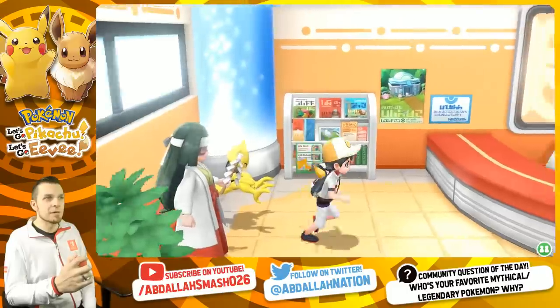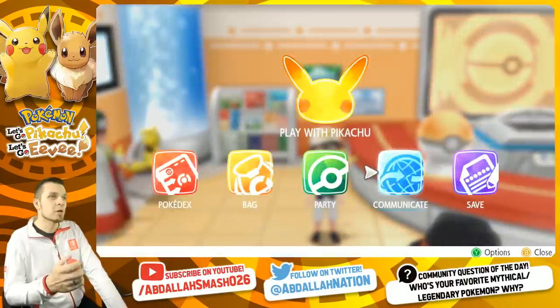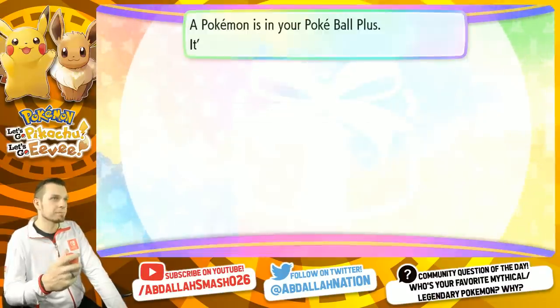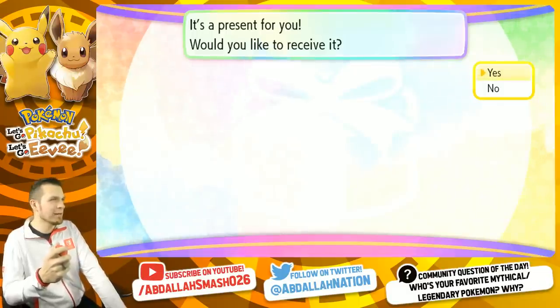So now that we've got this timid nature, we're going to test this out. I'm going to get this Mew out of here, and I'm hoping that we get a timid Mew. That'd be really cool. So go to communicate. Go to mystery gifts. We're going to go over to get with Poké Ball Plus. You guys heard, that was my Mew in here. Would you like to receive it? Yes, we would. Come on, let's go. Come on out. Come on out, my friend, calling Mew!